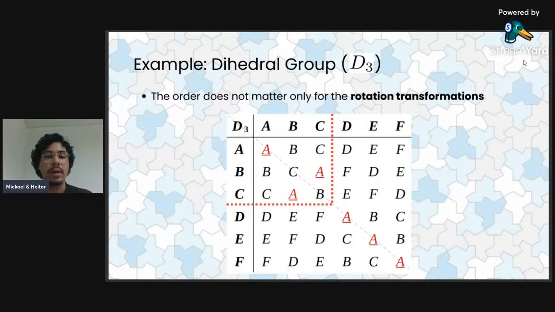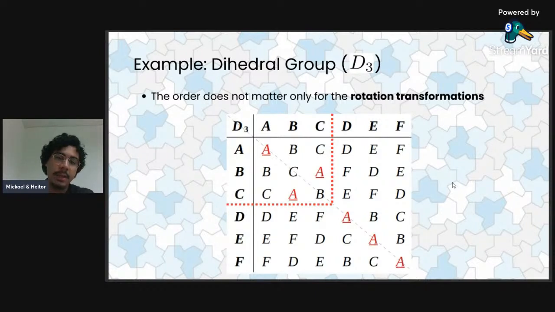So if we organize that in a table, how do I read this? You take the first column and you operate with the first line of this table. In that example, let's say I start with the transformation D in the triangle, and then I perform the operation B, I end up with E. And if I do the inverse, I start with B, and then I perform D, I have F. It's the same as applying the F transformation. So as we can see, this group in total doesn't have the commutative property that I'm looking for.